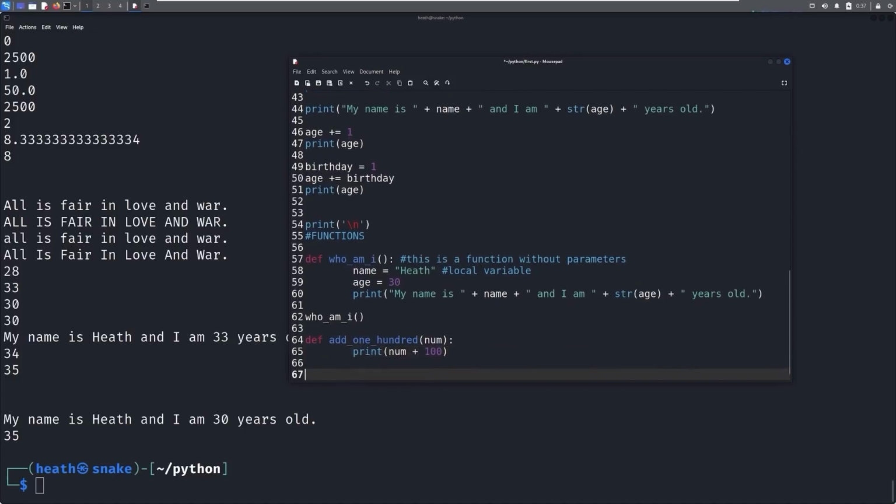So when we call our function, we say add 100, just like last time. This time we have to actually give it what is called an argument. So our argument goes with our parameter here when we're calling it. So our argument is going to be 100. And when we print this out, this is going to be 200, hopefully.